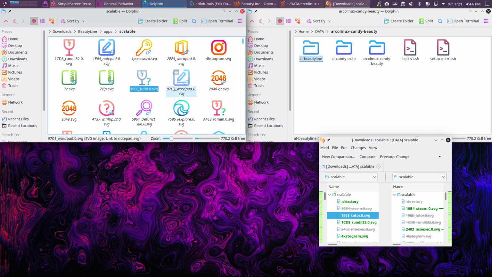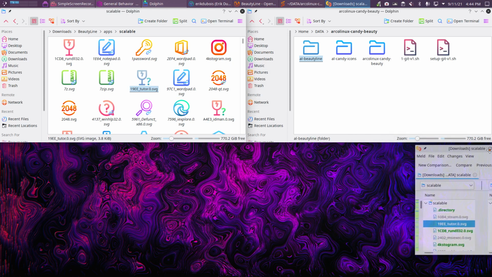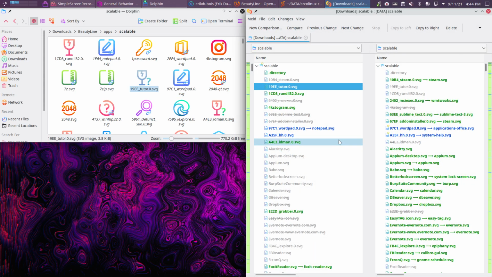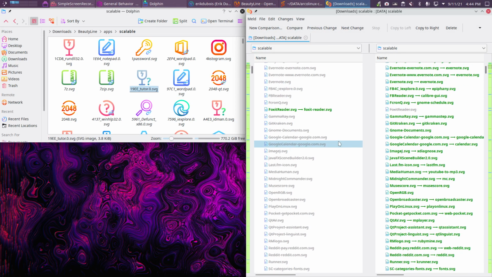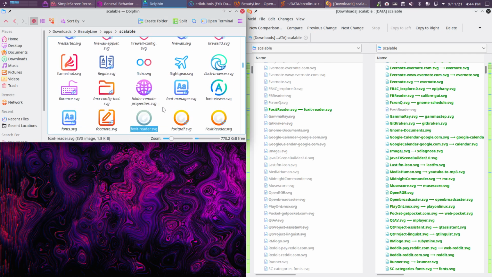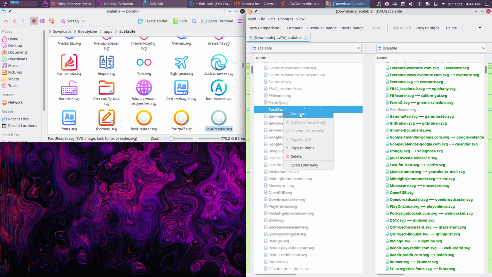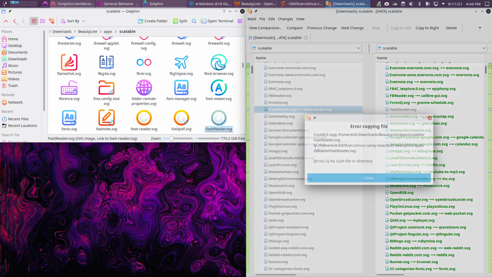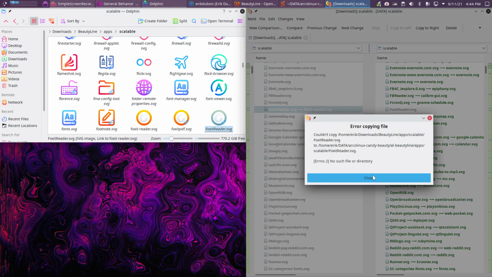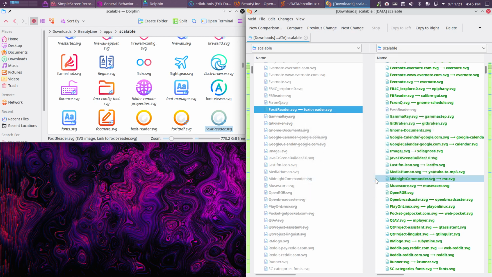19EE. What's this? So that's a new icon. Is it? Are there any icons that I really hate or dislike? Foxit reader.svg. So this thing, if I do copy to the right, it's going to be on our system, but Foxit reader doesn't exist.